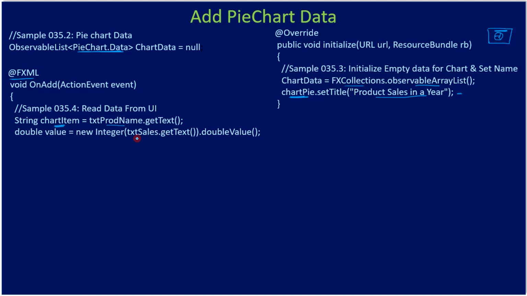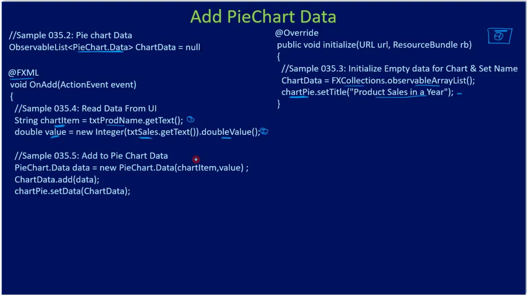From the second text box, txt sales, we are creating a new integer and we are converting that to a double value and storing it here. To create PieChart.Data, this constructor needs two pieces of information, right? Those two are ready from our UI.